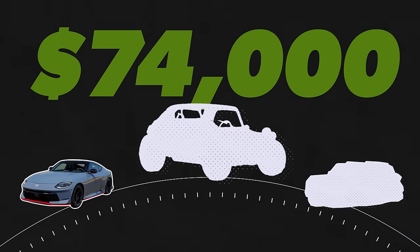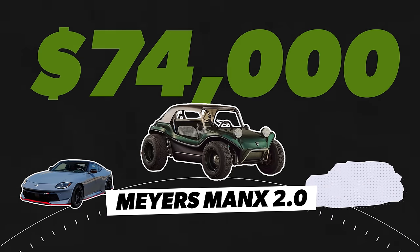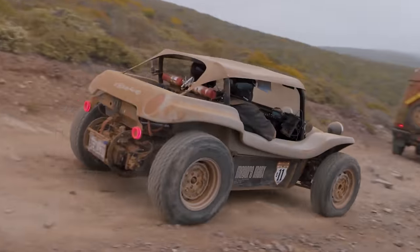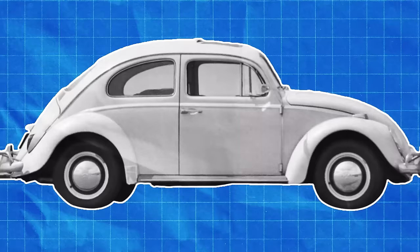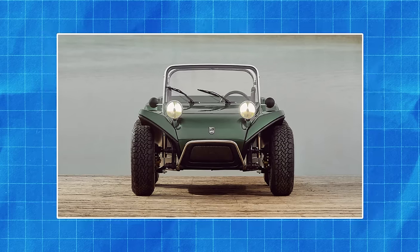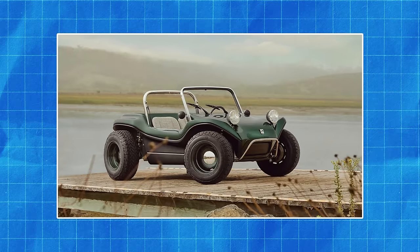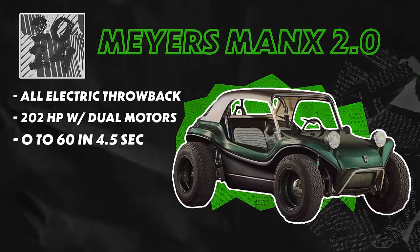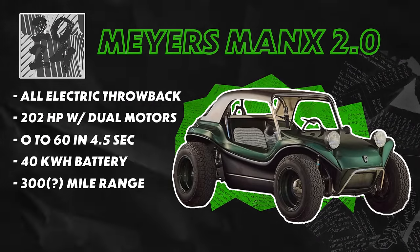The next car might be the most unique car coming out in 2024. The new Meyers Manx 2.0 comes out almost 60 years after the original debuted, but this time as an EV tribute to the original car. Back in the 60s, this guy named Bruce Meyers let you turn your Volkswagen Beetle into a little dune buggy. The new one carries that same spirit, except now it's all electric. That thing looks cool as hell. They didn't reinvent the wheel — this is a great example of doing retrofuturism well. Everything good from the old one applied with new technology. It makes 202 horsepower in the two-motor version, does zero to 60 in four and a half seconds, and has a supposed 300-mile range from a 40 kWh battery.